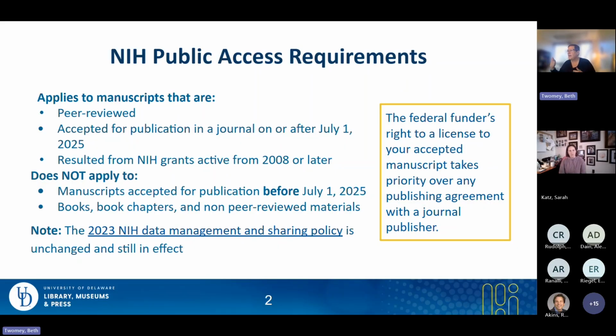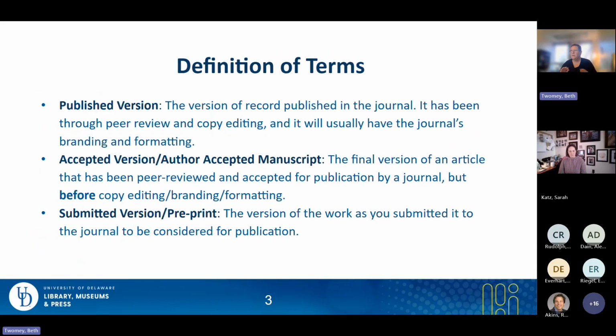The tricky part is that this license to the government takes precedence over the right of a publisher to do the same things with your work. And so a lot of the conflict that's going on right now is that a lot of publishers are saying, here's a way to further monetize publishing by saying, okay, great, you want to fulfill this mandate, we're going to charge you open access fees in order to help you meet the mandate. This is where it's getting complicated. So we're going to spend a little bit more time on that.